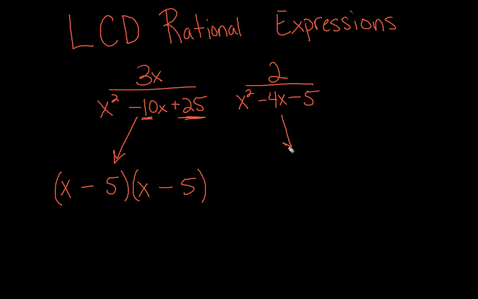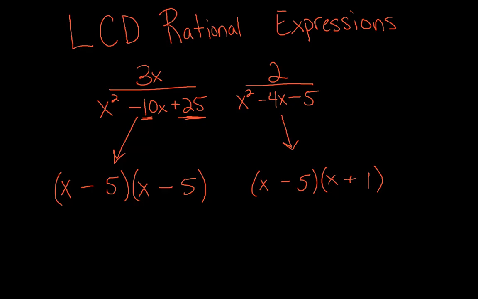Moving over to the right expression, let's factor this one. Again, setting up our two binomials, we have an x in the front. What are two values that multiply together to give us -5, but when we add them, give us -4? This is kind of a tricky one, but 5 is a prime number, so there are only two numbers that multiply together to give us 5. We just have 5 and 1. But what is the combination that when we add them gives us -4? Well, our 5 has to be negative and our 1 has to be positive. So now this right one is completely factored.